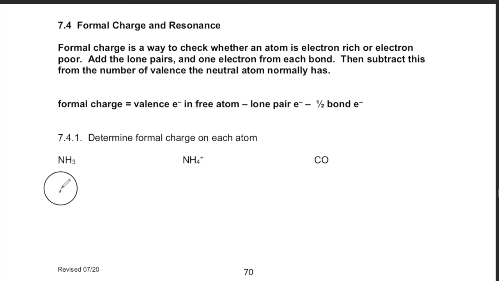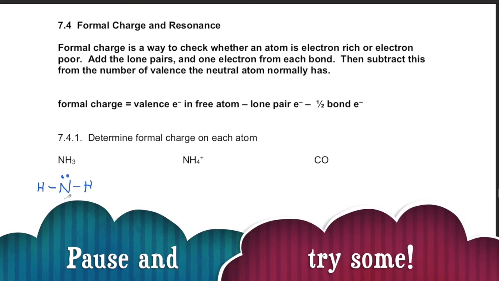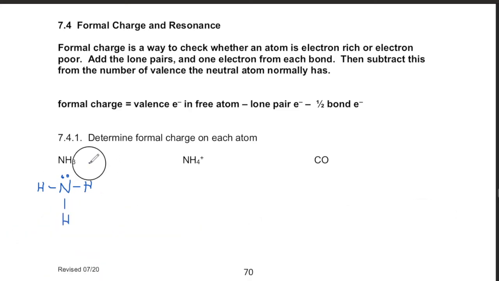Let's take a look at these structures. We have ammonia. This is something where you have to draw the Lewis structure and not just look at the formula, because you need to know how many bonds and how many lone pairs this has. So we have nitrogen. The formal charge on nitrogen is the 5 valence electrons it brought minus the 2 lone pair electrons it currently has minus the 3 bonds, or half of the 6 bonding electrons, which would also be 3. So that is 0. So nitrogen is fairly stable.